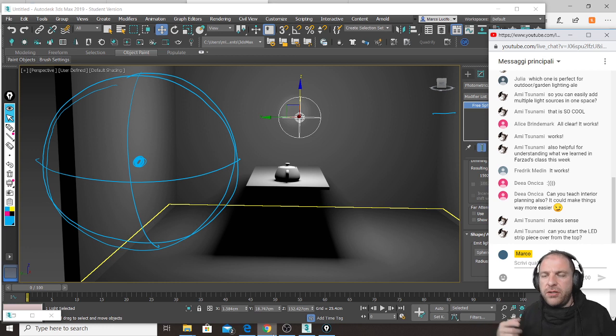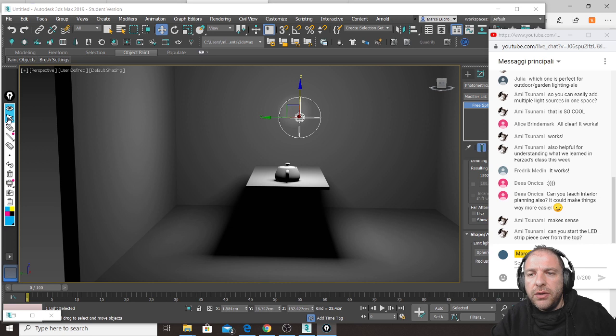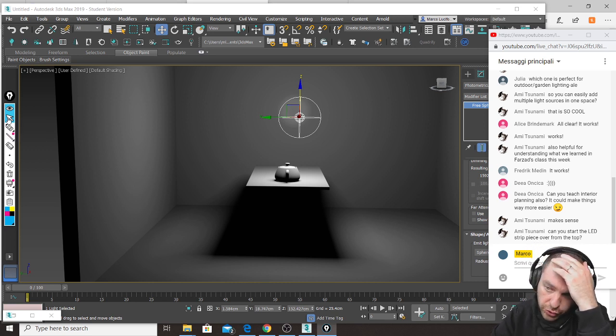This is very important. Look, in 3ds Max you have also to place lights where they are in reality.